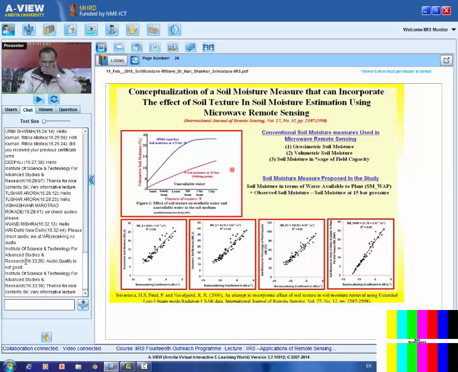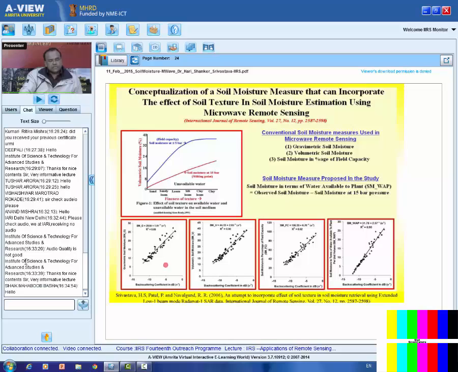Now, as far as the effect of soil texture is concerned, due to water holding capacity of different soil particles, there are three broad particles inside the soil medium: sand, silt and clay. And water holding capacity of clay is higher than sand and silt. So due to change in water holding capacity, if the soil texture changes, then availability of bound water and free water also changes inside a soil medium.